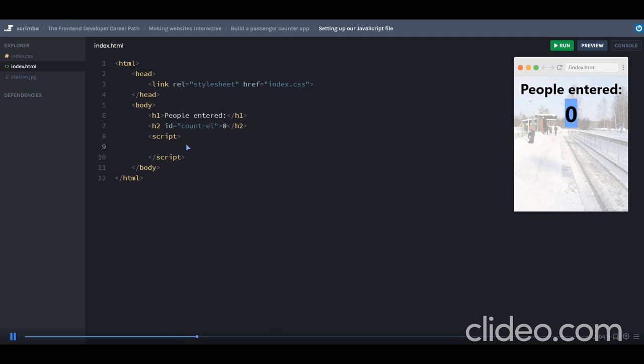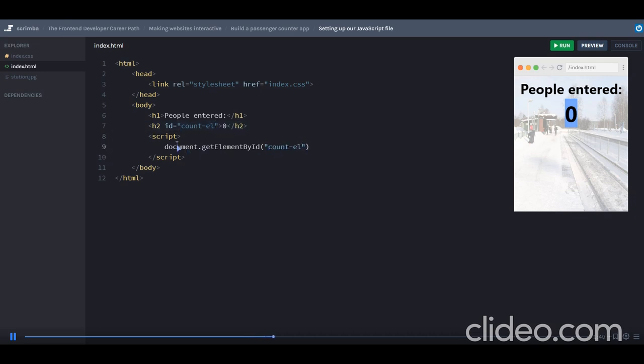You're not meant to really understand it in this lesson. I just want to demonstrate that this works. So I'm going to start by writing document. That refers to the HTML document itself. And then I'll do dot and getElementById, and then open and close parentheses. And then inside of the parentheses, I'm going to copy the ID of our h2 element.